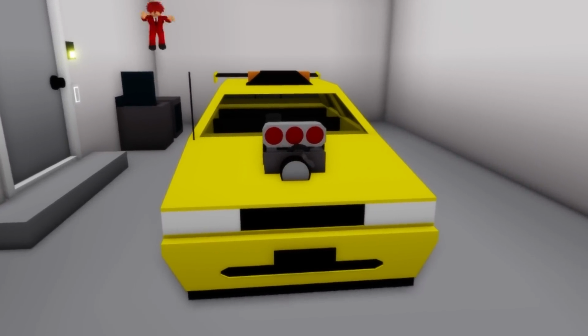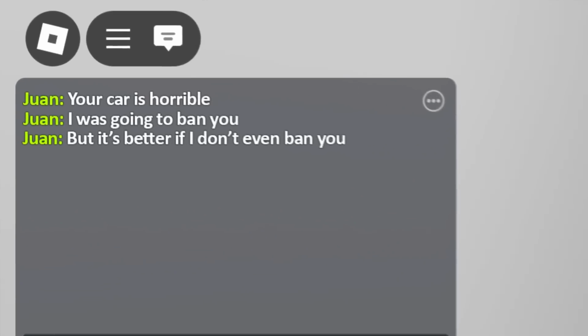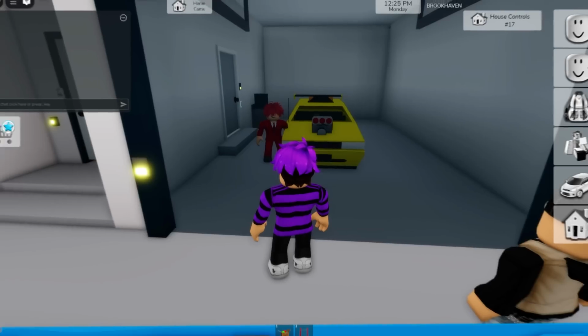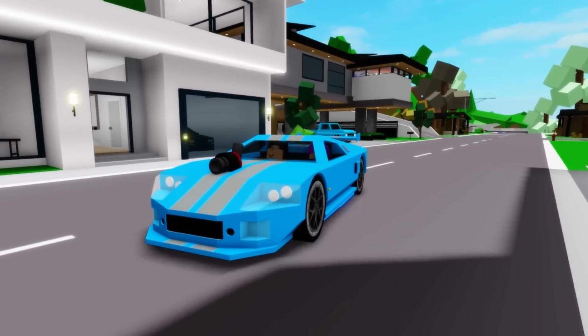But guys, the player just came out from back there, and apparently he was hiding this whole time. He said, your car is horrible. I was going to ban you, but it's better if I don't even ban you. And that's weird. But now he just closed the gate, and everyone on the server thinks my car is ugly, but my car isn't that ugly. Actually, it's even kind of nice.